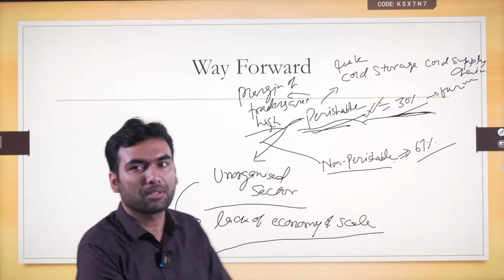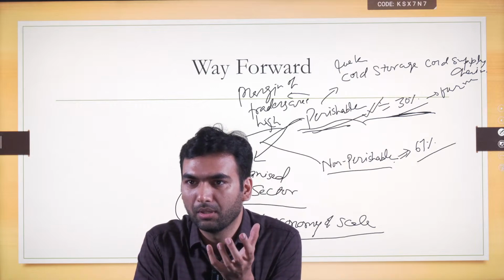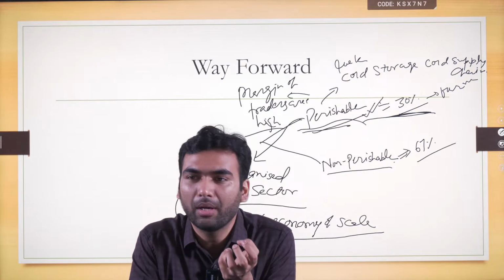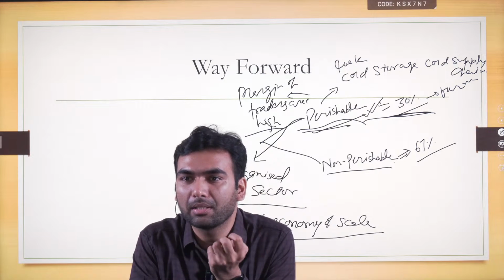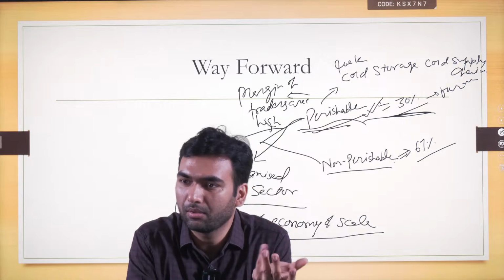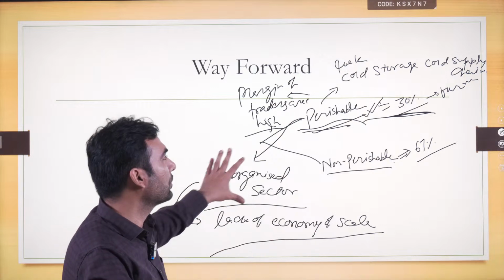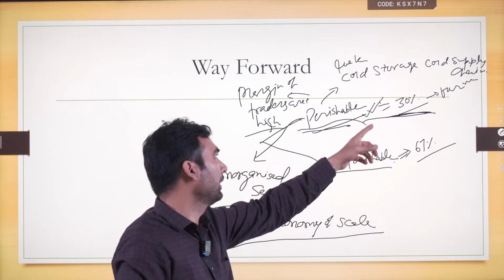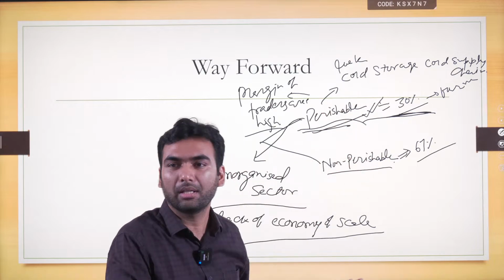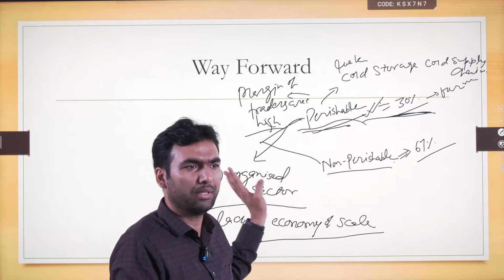See, when you have to transport 100 kg or 5,000 kg of any produce, obviously the cost of transportation and the cost of selling is going to be less. If you have to transport only say 20 kg or 15 kg, the cost of transportation and all other handling charges increases. So it is added to the cost for the consumer. That's also why the farmers get less money for perishable products. And this high wastage and low cold storage facility is also a reason for high inflation in perishable products, apart from the reasons that we have already written.